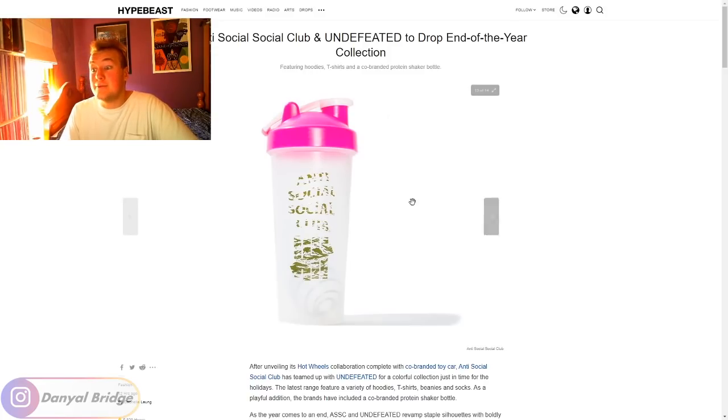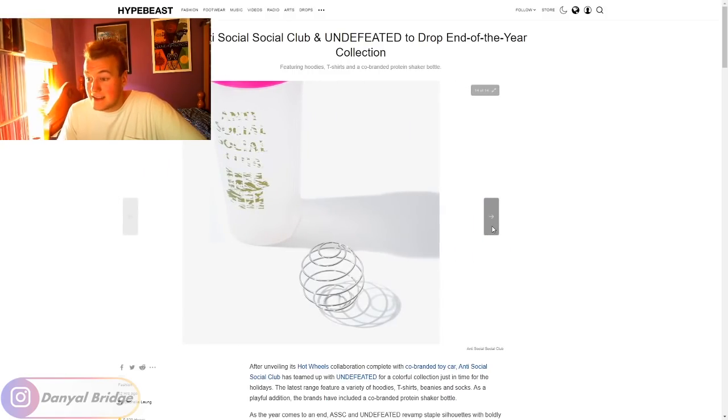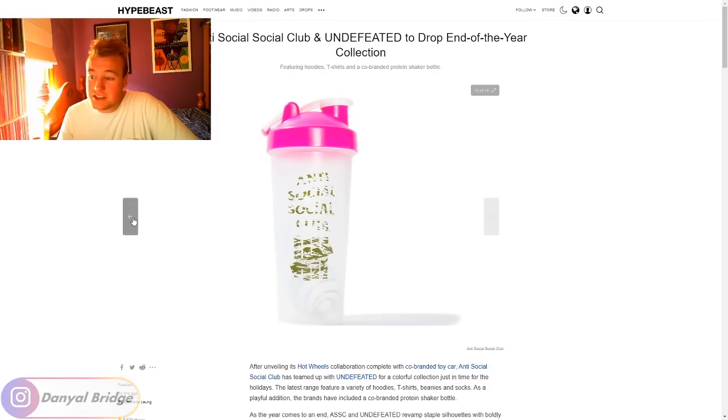And then we got your protein shaker bottle. Here we go. So they've decided to use a green camo distressed color over the top of it all. I think it should have been done in a different color because it's going to look really weird, although I'm not factoring in the idea that this could be filled up with liquid and then it might be super easy to see once it's filled up with liquid, so that could be the case there. I was right! I know nothing about gym stuff, but there you go, it has the little shaky ball thingy in there. Okay, cool. Yeah, this collection's pretty standard.